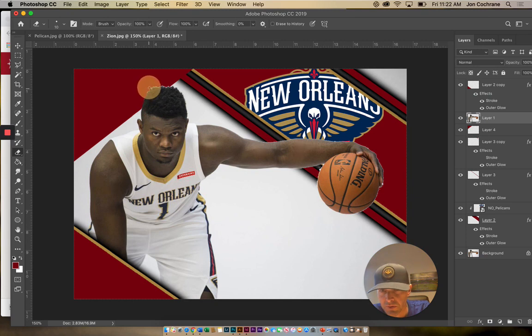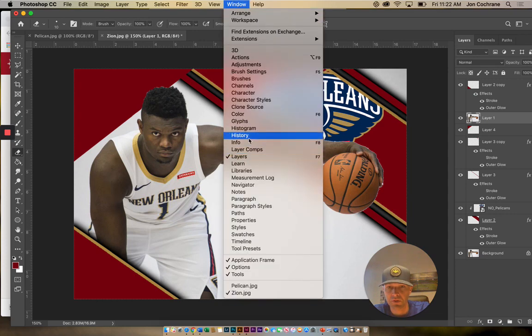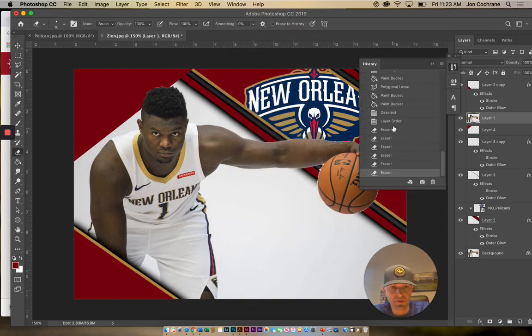And so it's up to you how detailed and crazy you want to get with it. So that looks a lot better than it did before. So I've got, yeah, that looks a lot better. And if you want to see the difference, we can go into window history and you can see what it looked like before versus after.